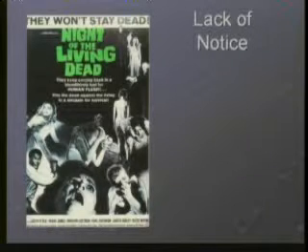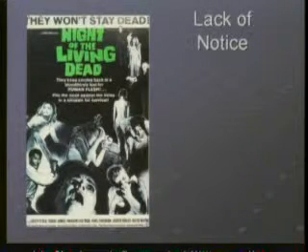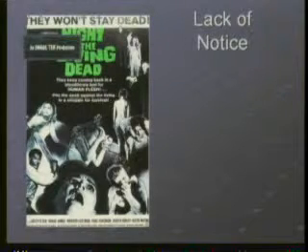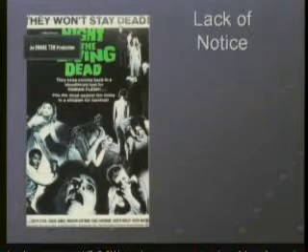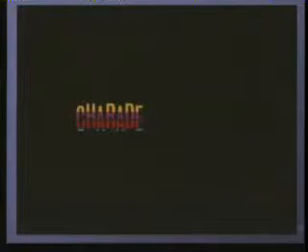Night of the Living Dead was produced in Pittsburgh by director George Romero and his friends, and they formed a small company called Image Ten, and then they lined up theatrical distribution in 1968 with Continental Distributing. Continental changed the title to Night of the Living Dead, made up the 35mm prints, but forgot to include the copyright notice. And because of that lack of notice, back in 1968, Night of the Living Dead fell in the public domain.